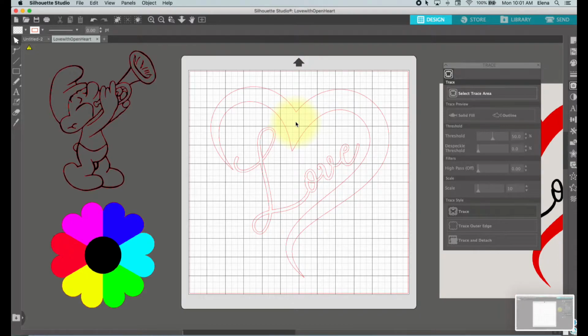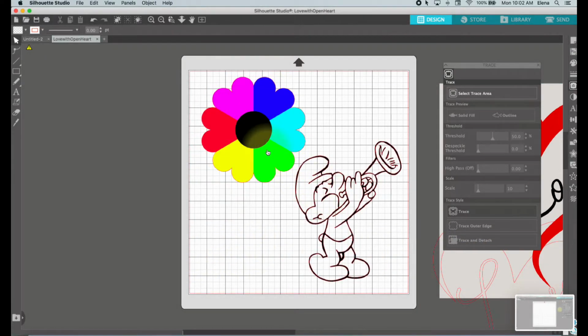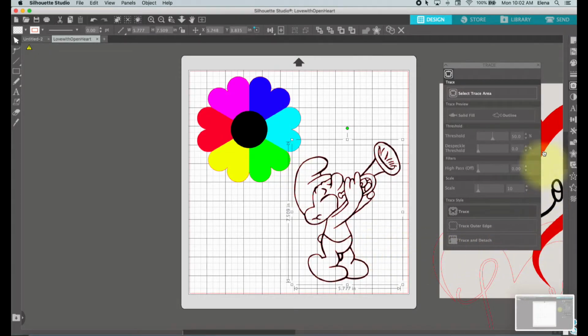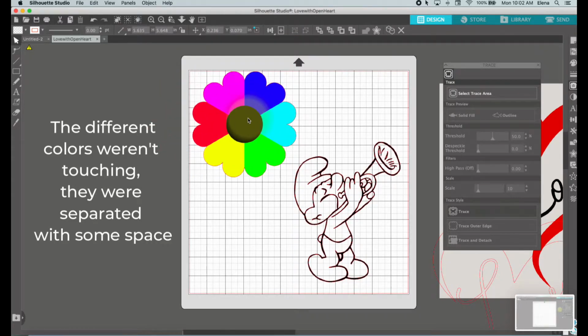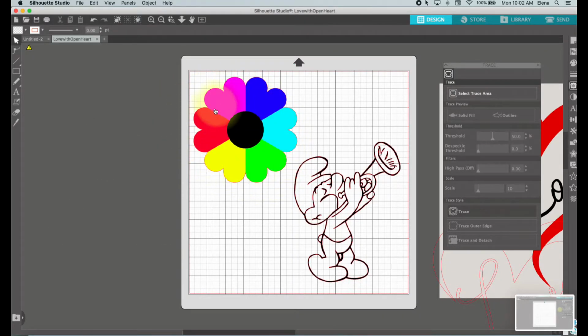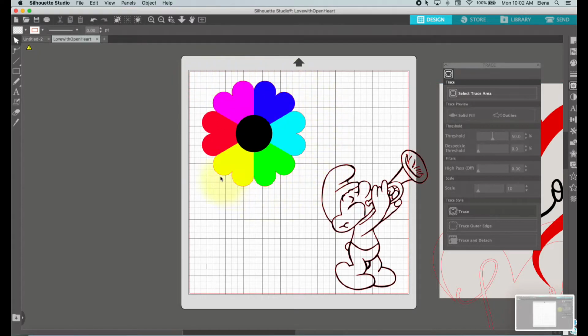That's fantastic. However, we want to change the colors. But before we do this, I'm going to click this to grab it, and I'm going to move it just off here to the side because I want to talk about these other images. With the basic trace tool, what we just did, which was an image with different colors that were not attached to each other, works well with the basic trace tool. Other multicolor images like this one, where they are all touching each other, that really only works with the basic trace tool if you just want the outline of the image.